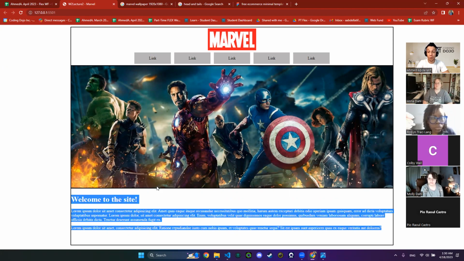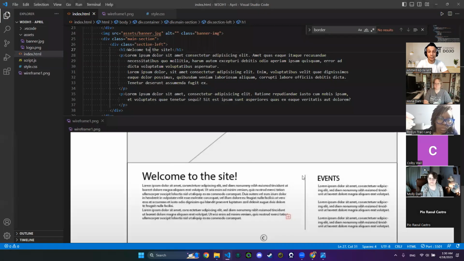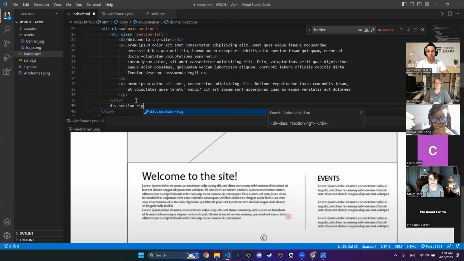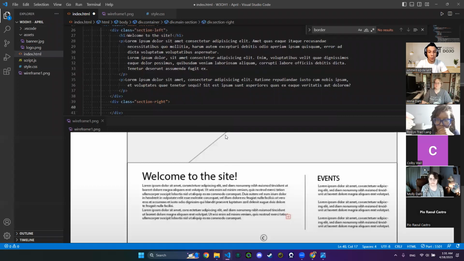We are going to be having also, as we said, section right. So right after our section left ends, we are going to be having section right. So let me go ahead and add this div dot section right. Okay. What are the contents or what are the tags of section right? We said H2. We said P, right?